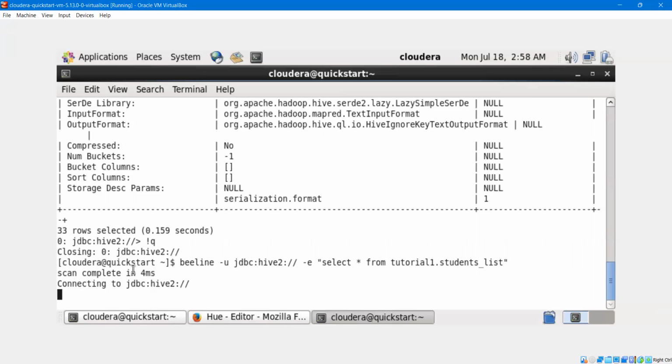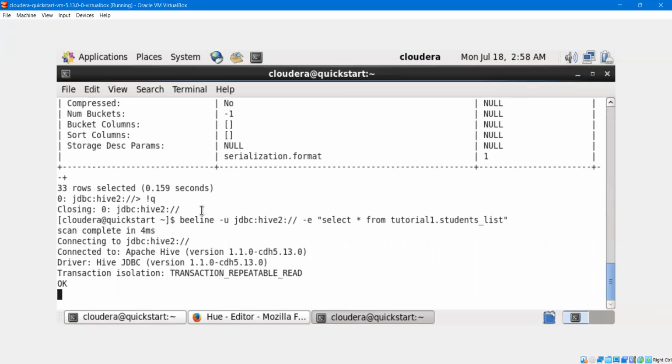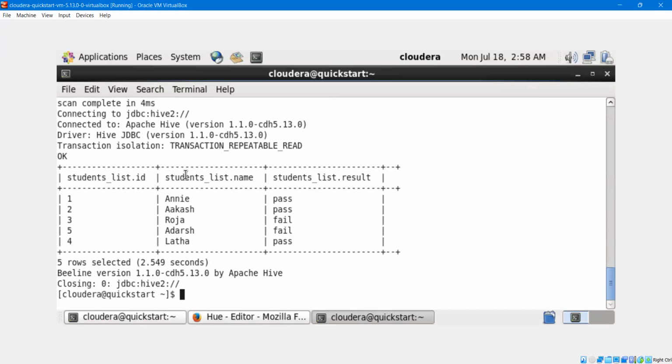So you can see that scanning is done. I was not in Beeline, right? But I could write an ad hoc query now and get the result here. When I write this command, it connects to Beeline, the query is executed, and after that it also exits Beeline. Now it is not in Beeline. So even if there is an ad hoc query, we will be able to do it. That is a good thing here.